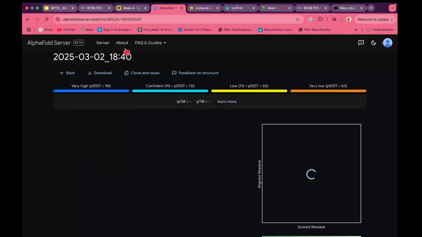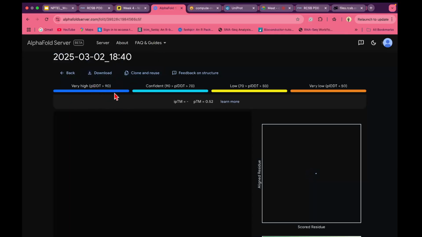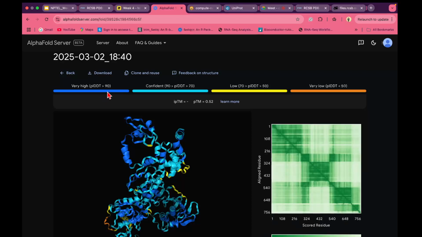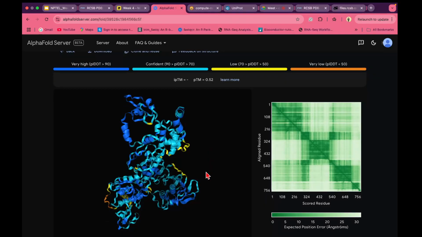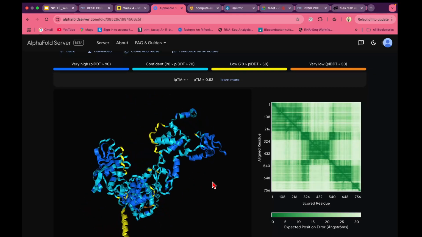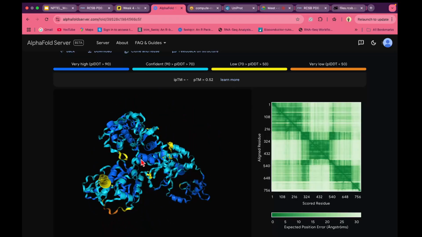Result, let's view. So here we have pLDDT, that is local distance difference test score, which is the score used by AlphaFold to give clarity. Very high pLDDT means a good structure. So it is a region based score. Blue color indicates this region is a high confidence prediction. Low pLDDT means these regions are with less confidence. So this is how a two chain protein has been built, because we have given number of copies as 2.